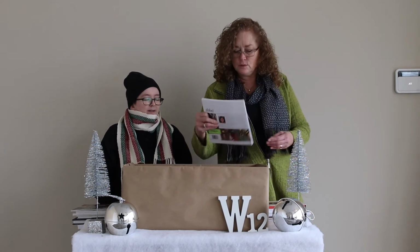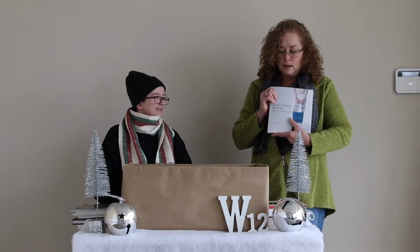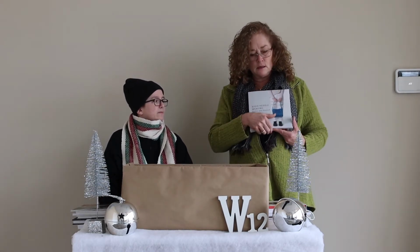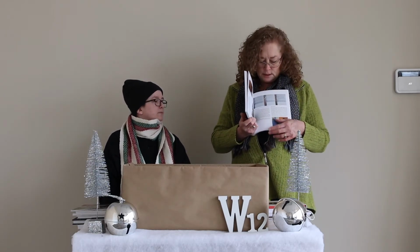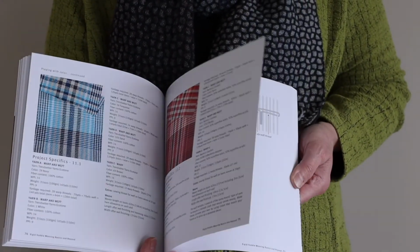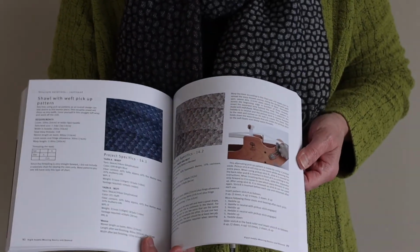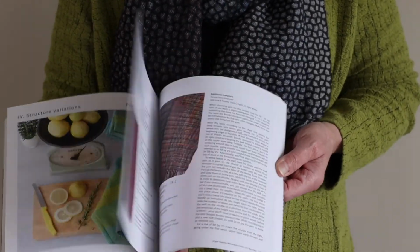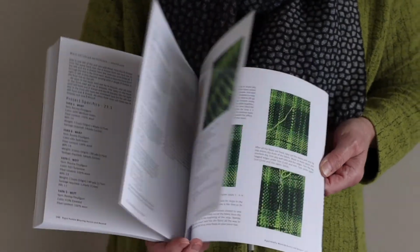All right, my last one too. This is also a new book that we've gotten this year, and we basically sold out, but we've got it again. So this is Richard Heddle, Weaving Basics and Beyond, and one of the ladies that does a lot of the patterns for Ashford and stuff is actually behind this, because the Ashford books are really good on descriptions and how to do specific weave structures, and this one is, I like it because it's more than just a scarf. You can make pillows, and it actually shows you material, it shows you how it's supposed to look, and it's patterns on them. This is class weft.